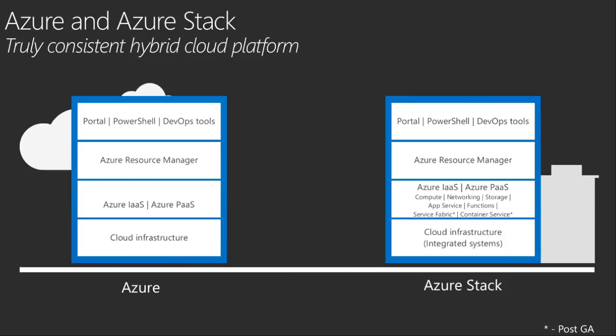Below that is the Resource Manager. The Resource Manager grants access to the services that the cloud provides. That's consistent between Azure and Azure Stack. So if you want to set permissions on who can get to what, you can do that at the Azure Resource Manager layer, and it's done the same way, no matter where you run it.